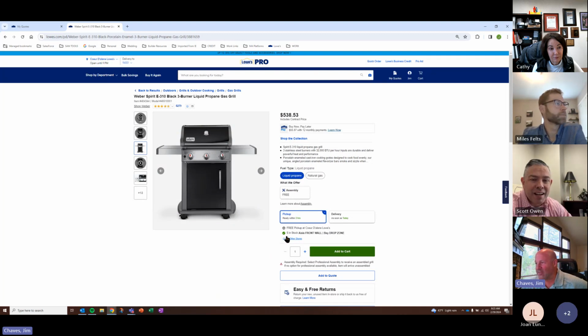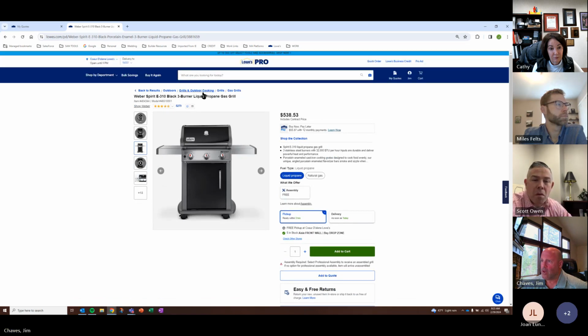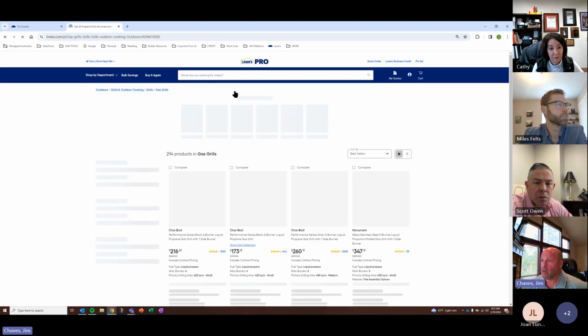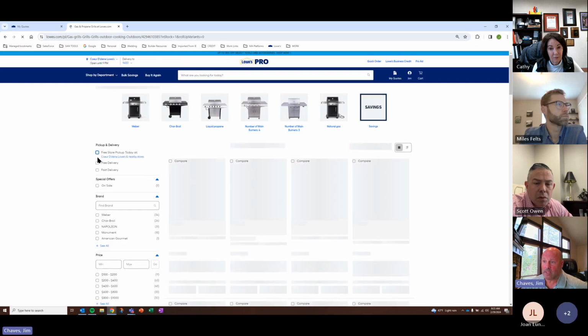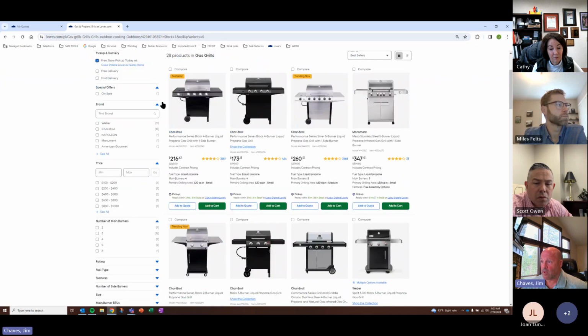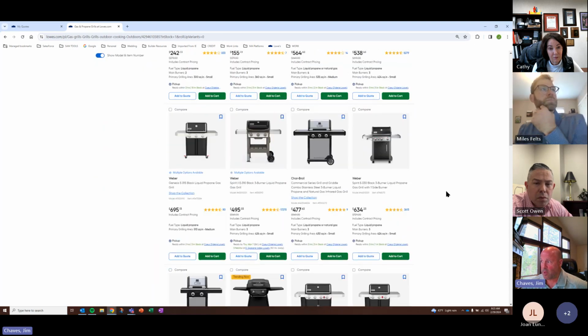So this right here, it's telling you that it's 5 in stock. It even tells you aisle locations. And if you're on the app, you can even find it on the app because it'll give you a map of where it's located. And you'll notice that this has, yeah, the spider link. Now, if I wanted to go back and look at all gas grills, I could click on this link. Again, define that I only want to see product that's physically there at the store that I'm connected to, and the website's going to revert to show you only product that's physically there for pickup.